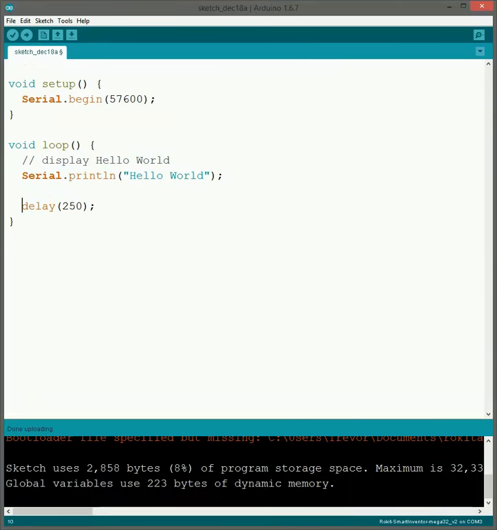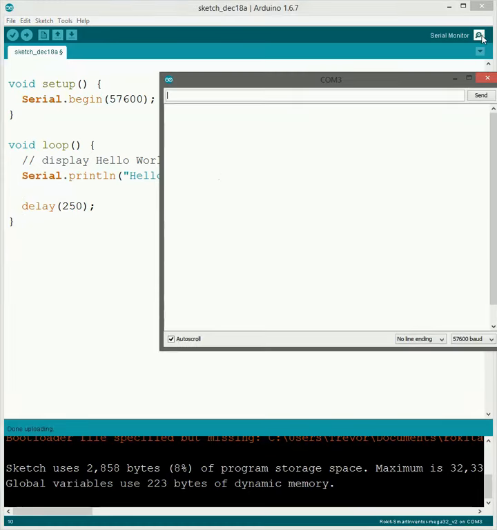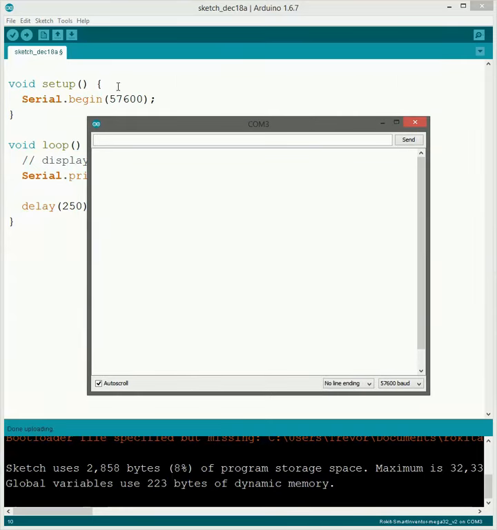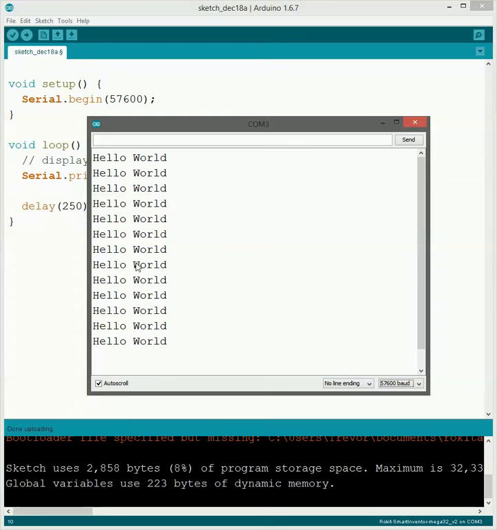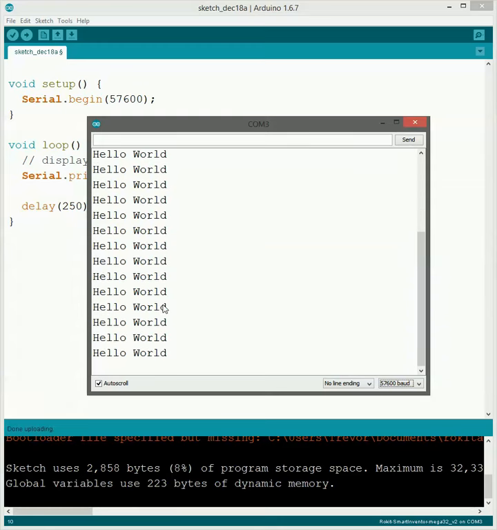Alright, so now we can go through and actually use the serial monitor. Once it's downloaded and all connected, you can click the serial monitor right here. It opens up this window. The first thing to check is that the number that we have right here is the same as this right here. So we're using 57,600 as our baud rate. As long as these two match, everything should work just fine. So you can go ahead and start up your program, and it should print out hello world and just keep going through and printing out every quarter of a second.